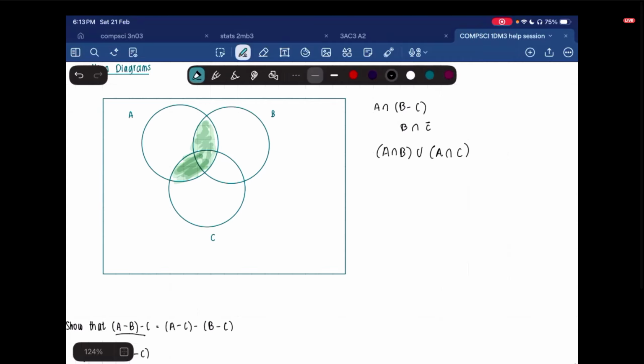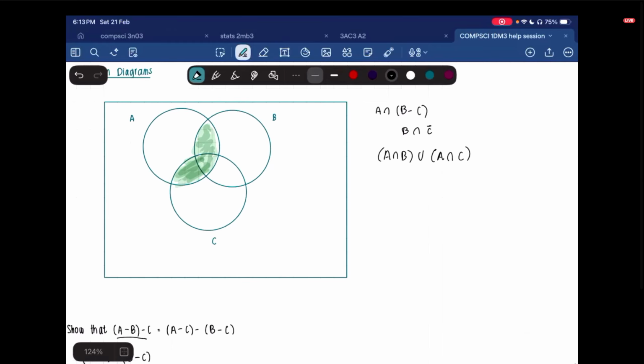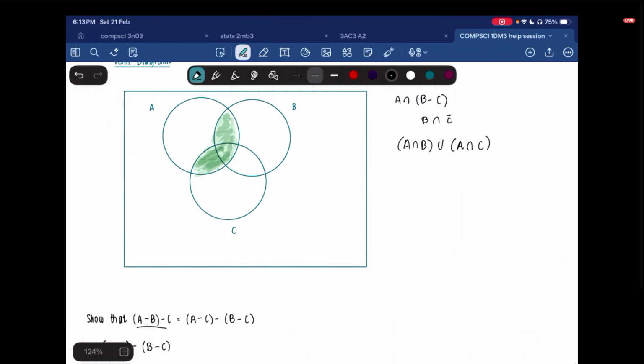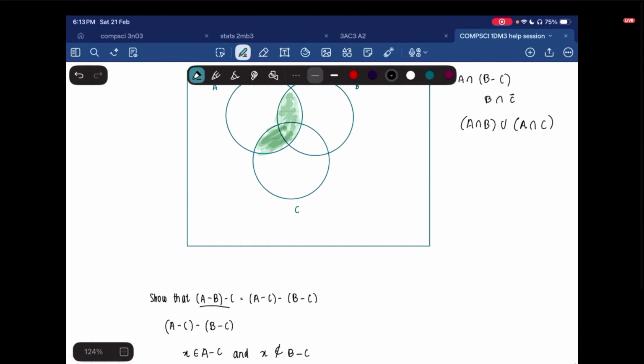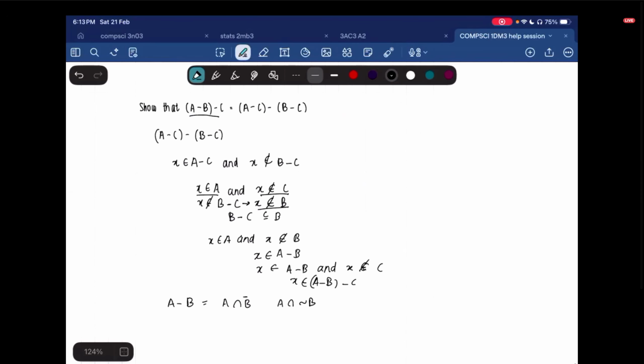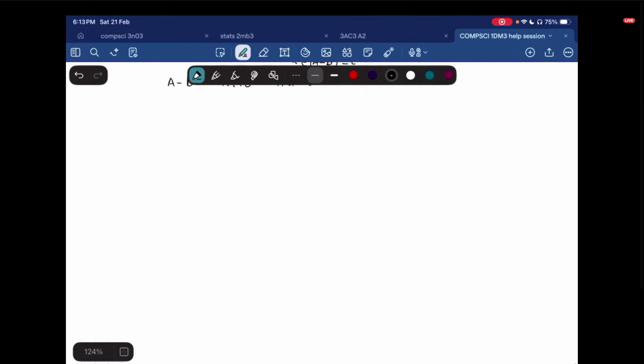And then there's A intersect B. Oh, this question is just repeated? That's just a repeating question. Okay, so these were the questions from the forum. I'm going to move on to some of the questions from your exercises, which is from chapter 2. Let me pull that up. Okay, I'll start with C.